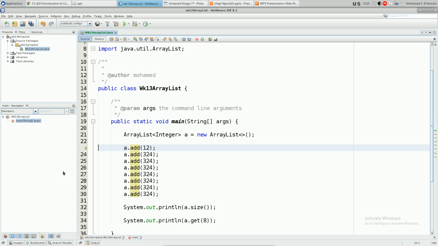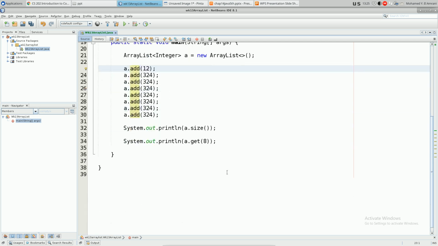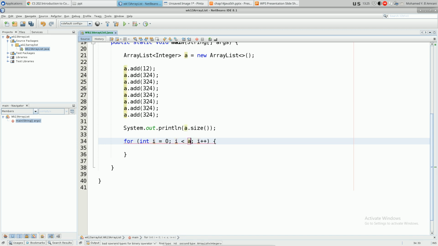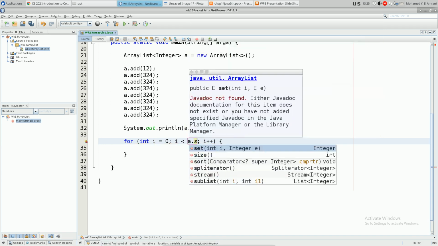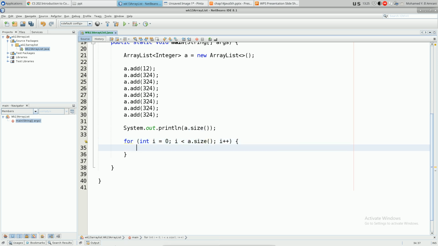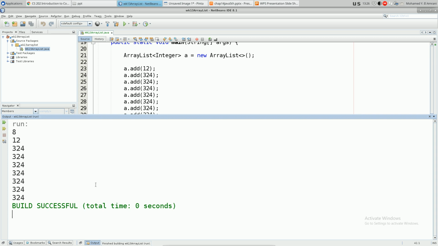Yes? How can we use a loop to fill it out? The same way we use, okay, yeah, that's a good point. Let me display the array. If I'd like to display the array, the same way I'm going to do for int, but now I don't have a.length, but I have size. And I'm going to do the same thing now, display a.get(i). So now it's going to display one by one from 0 to less than the size. It doesn't work differently than an array. It's like an array, but with the simplicity of growing and shrinking.